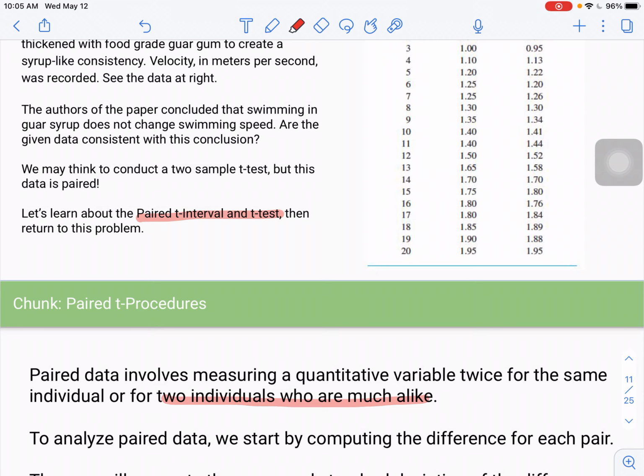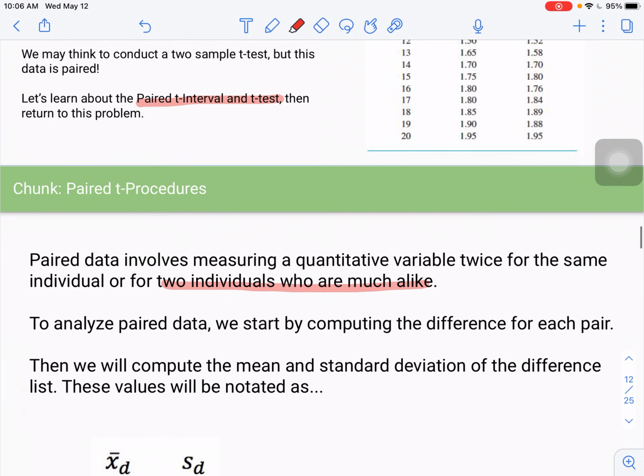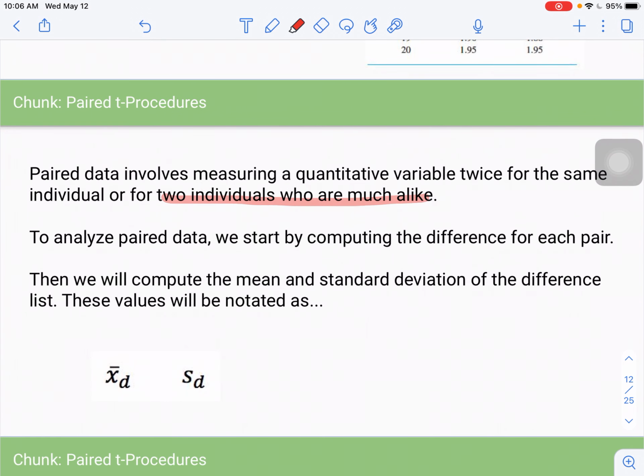If you have 2 siblings that are twins, a lot of times they're used in medical experiments where one twin will receive a placebo, the second twin will receive the experimental drug or treatment. Because their biology and genetics are so similar, it makes for a good way of comparing. So twins are often used in these paired procedures.